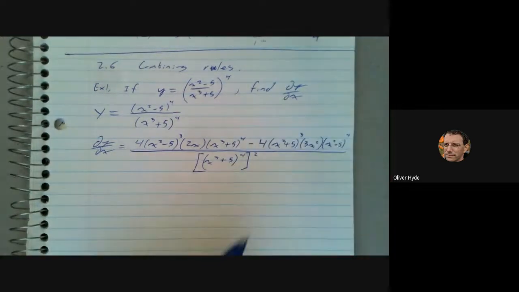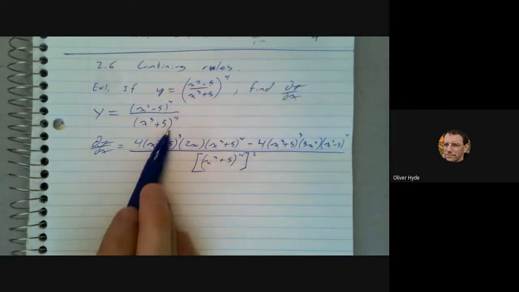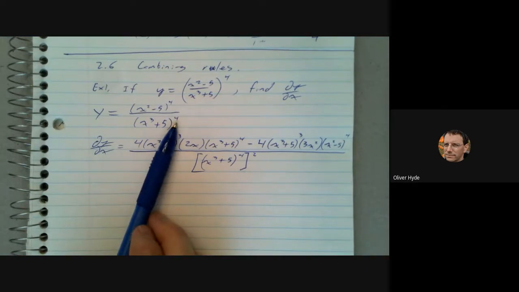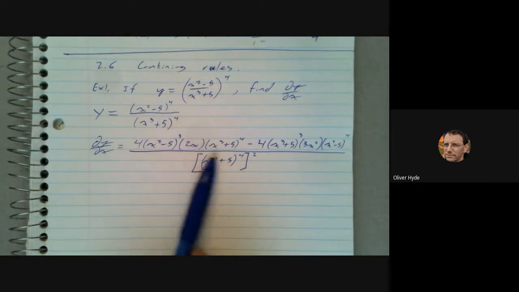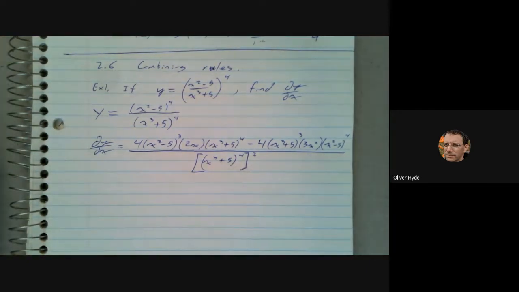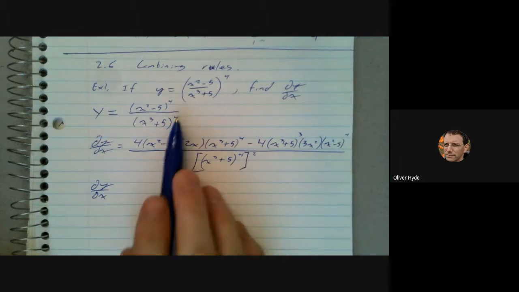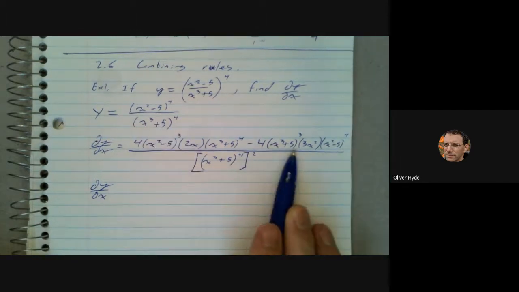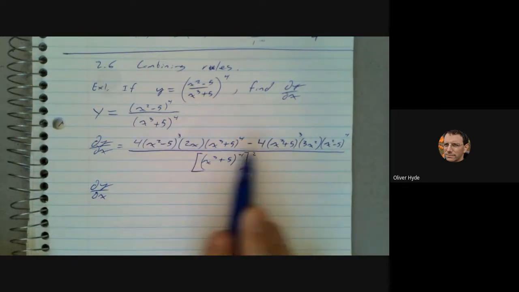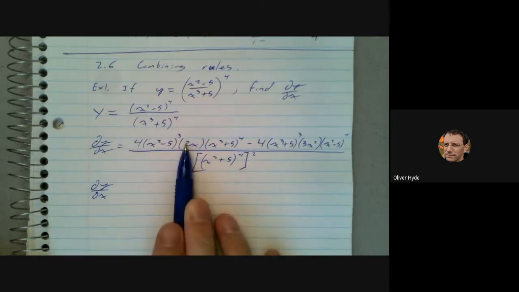I'm not in a rush to square the bottom, squared. I tend to find that students that skip this step will often accidentally write an exponent of 16 if they don't see it as a power of a power. One of the reasons why I'm not in a rush is because I have so many other things to do up in the numerator. I was wondering about, do I want to do the top times the root of the bottom to keep my bases in the same order? But then I realized I have some sort of collection to do here.